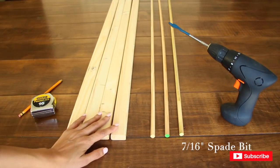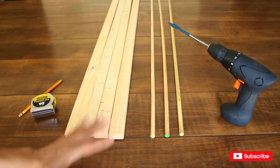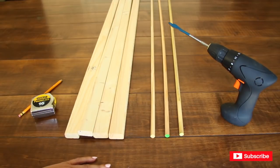So I'm very excited to do something different, because as I said before, I get bored very easily. So that's why I'm always doing all these things. So yeah, I'm very excited to get started. And this is going to be pretty easy, guys. So let's just do it.